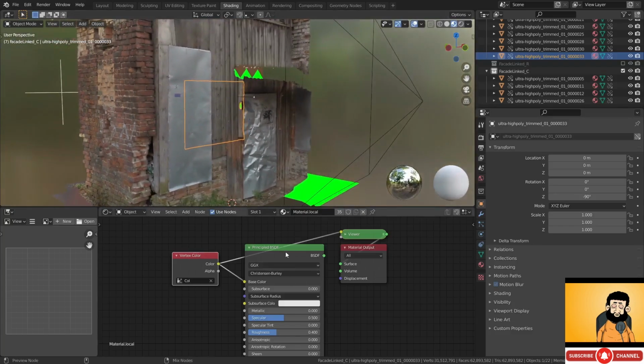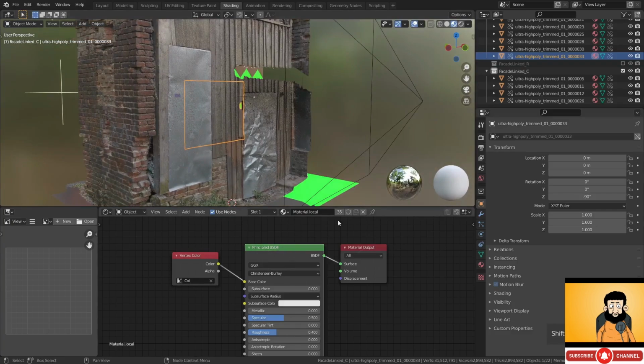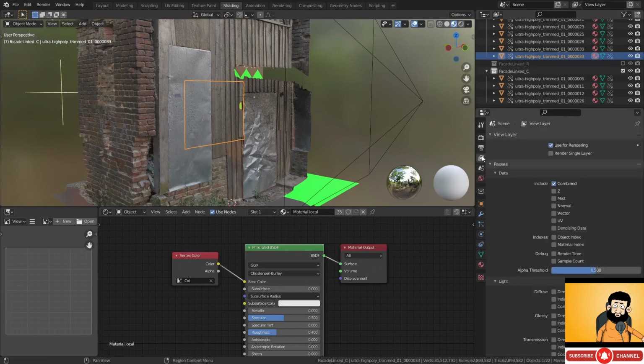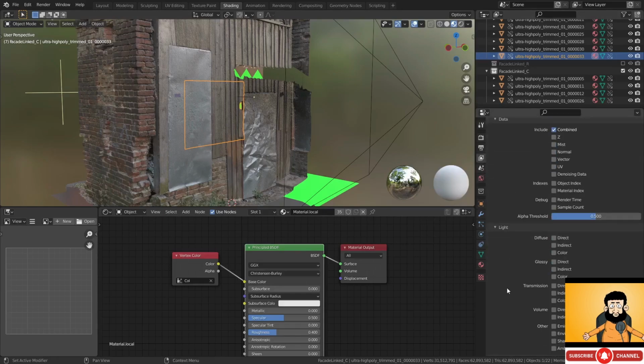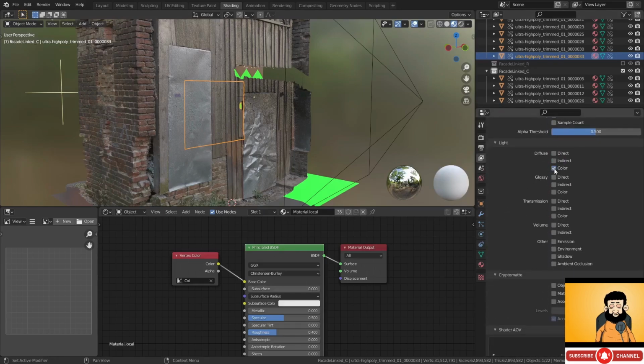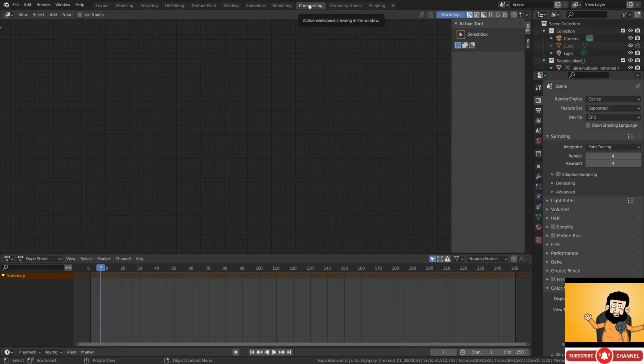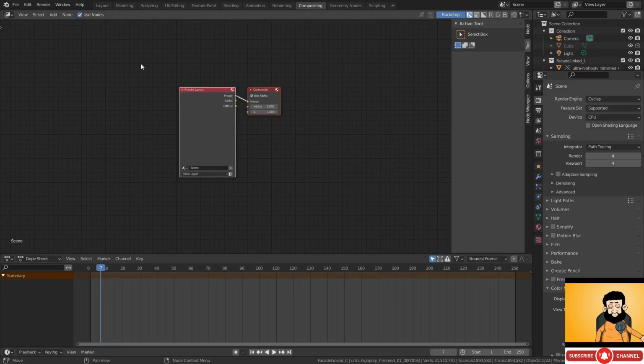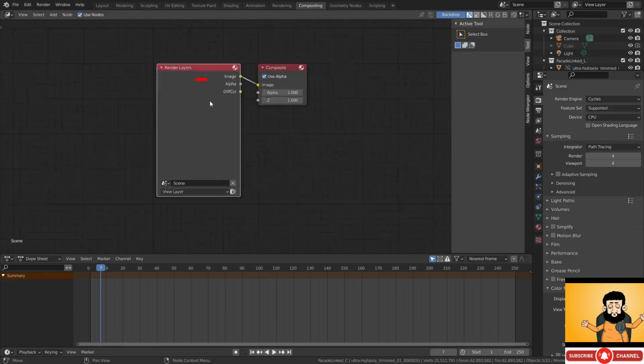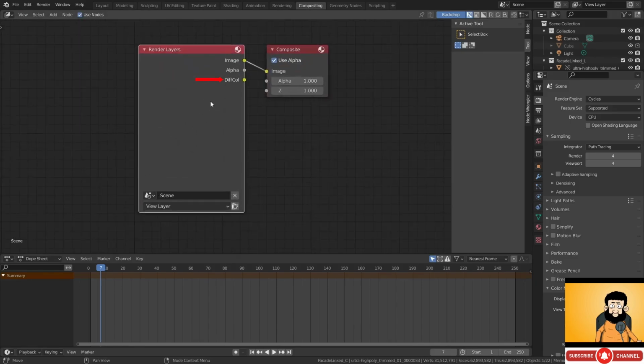Though that's not especially convenient, having to alter the shader in the shader editor, as we know we'll be needing multiple passes down the line, it'd be better if it was just available as another pass in the compositor. Another option we have in this case is we can simply enable the diffuse color pass. Then if we jump over to the compositing workspace, we can enable the use nodes option at the top, and then on the render layer node, we'll see that there is an output called diffcol.